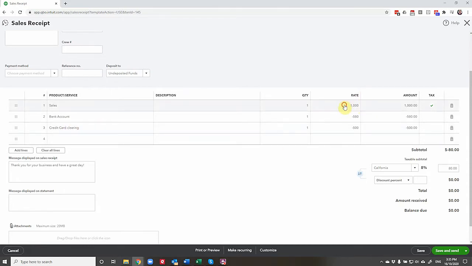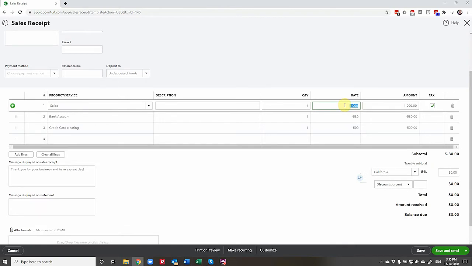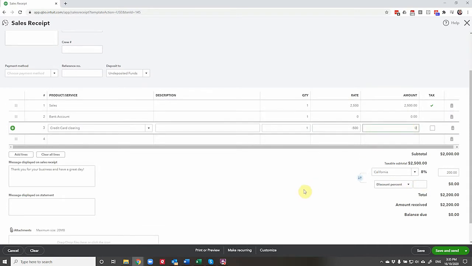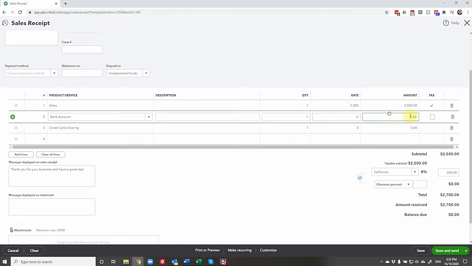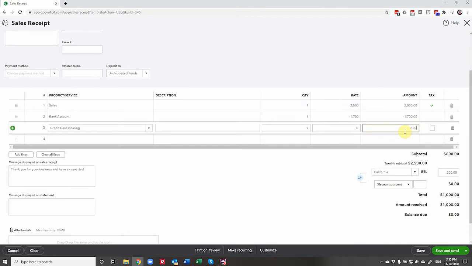So you will look at your sales and you'll see, oh gosh, today we had $2,500 of sales plus tax, which brought us to, I better delete these two numbers just so I can get a correct number here. So 2,700, and of those, 1,700 is going into our bank. Let's go minus 1,700, and the remaining 1,000 was credit card sales. You'd have your proper cash register receipts or till slip, whatever you have. The idea is that this one comes out to zero. So we've recorded our sales, and then these two amounts here will match up on the bank feed.